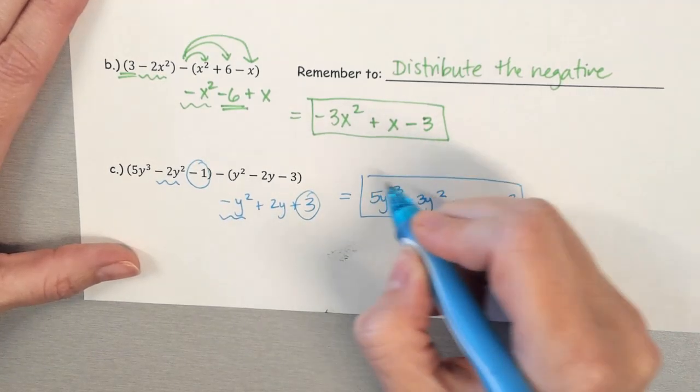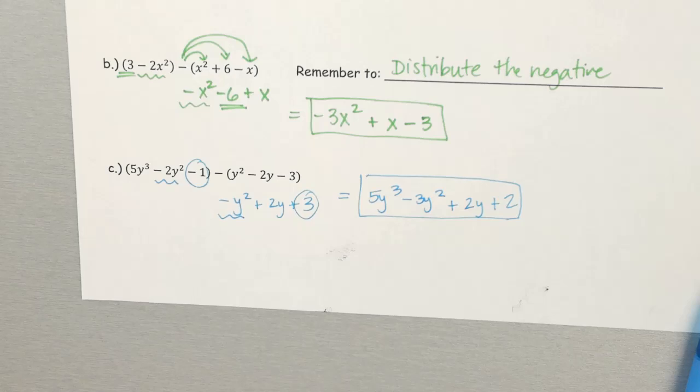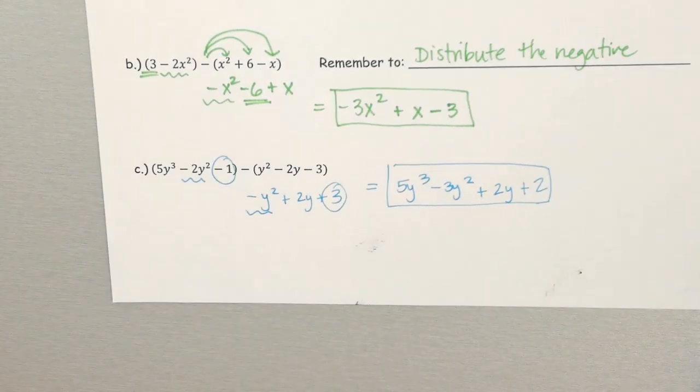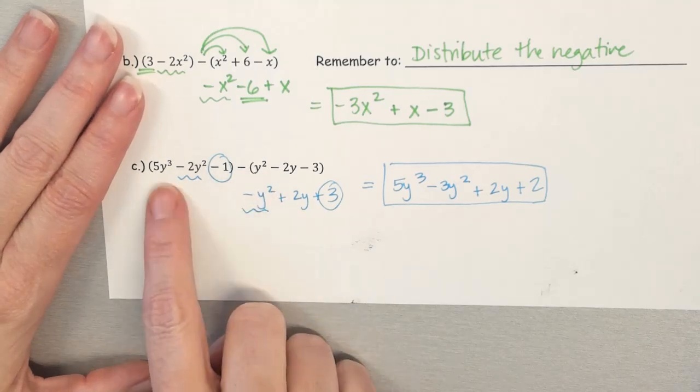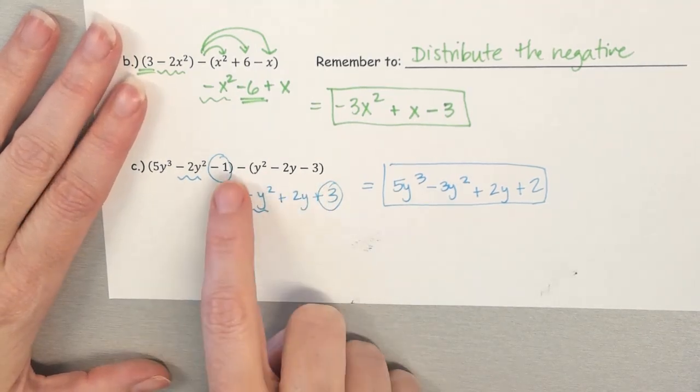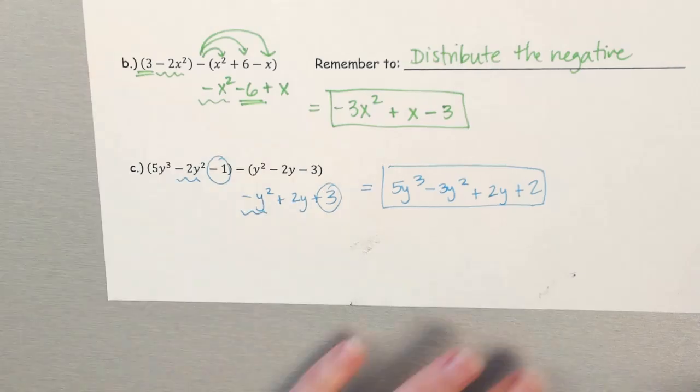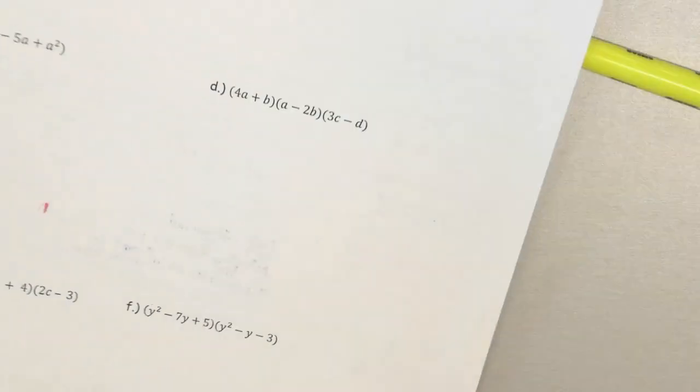All right, and then go ahead and check your answer with mine. So I distributed my negative, combine my like terms, no like terms for 5y cubed and 2y. But negative 2 minus 1 gave us negative 3y squared, and then negative 1 plus 3 gave us 2. How'd we do? Good. Okay. So like I said, if you want to do the minus yourself, that's fine. Just remember, if you have minus and negative, it does turn into a positive there.